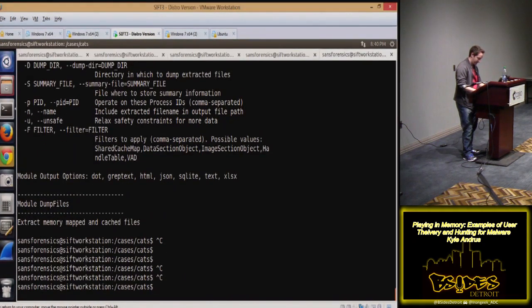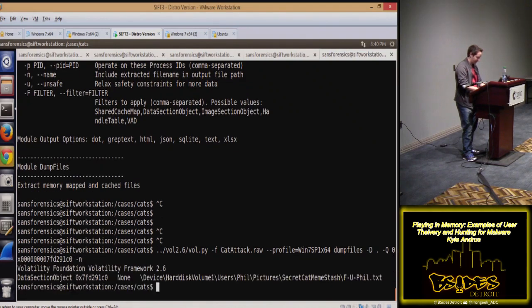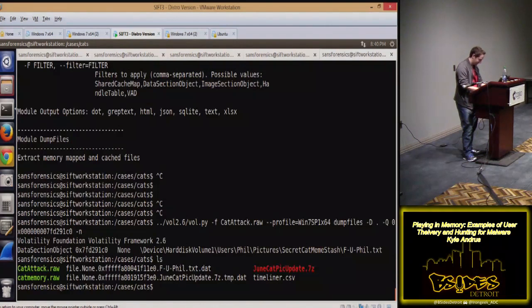Perhaps freaking out again. There we go. So we'll just dump it here. And we'll do dash Q. And also, there's a command up here, dash name. This is rather helpful because it can make it a little more obvious as to what we just pulled down. It will pull down, so in the directory, our file's right here. Let's try and open that up.